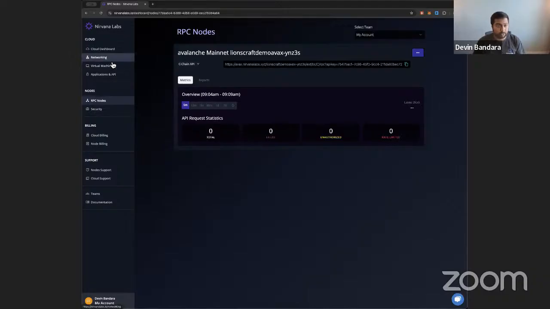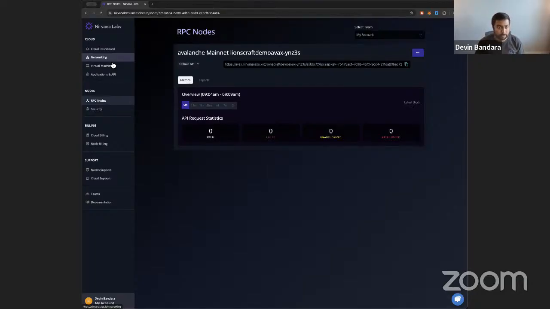That's basically the two ways to create an Avalanche node on our platform. One, it gives you more control over the node. You can make adjustments to the config. You can scale the node up and down in terms of CPU and RAM and storage. And then the other way is this way, which is really easy, simple. You can get up and running and just not have to worry about managing your node yourself.